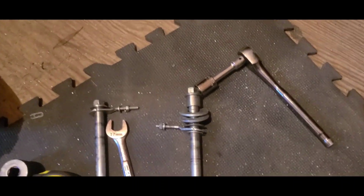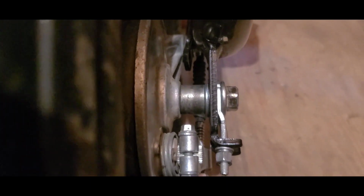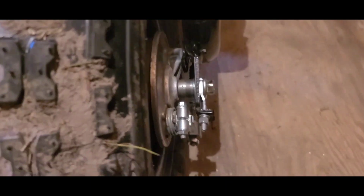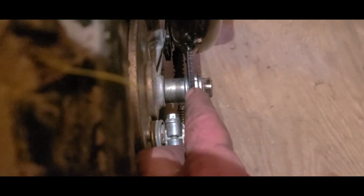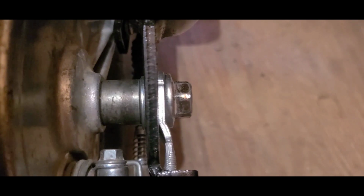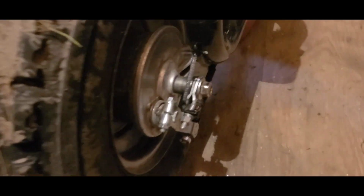Over on the other side, I can't even begin to tell you which axle I actually chose, but it is a little longer. And I do have the proper spacing for my brake. So this thing spins and it'll stop and it won't bind up. If I so much as take that washer out, or I try to use a smaller one and I bring this over when it's tight, the brake locks right up.